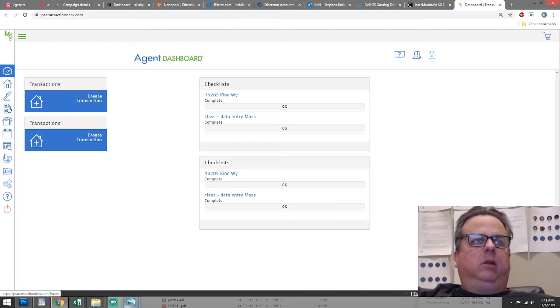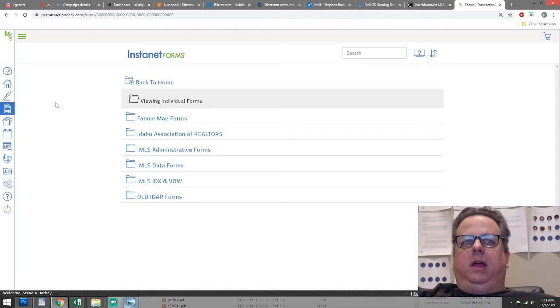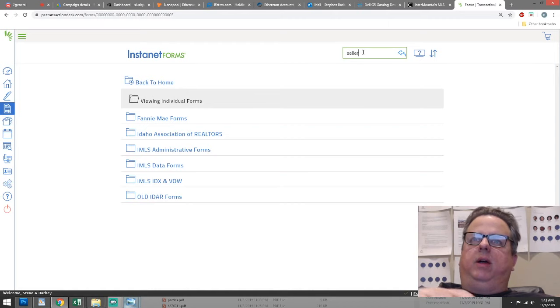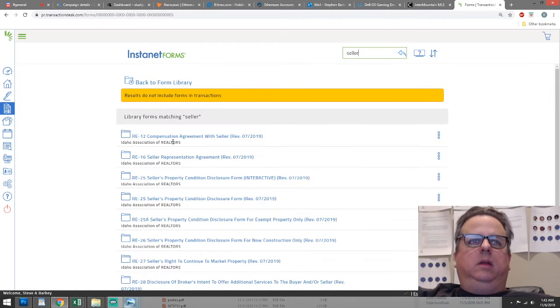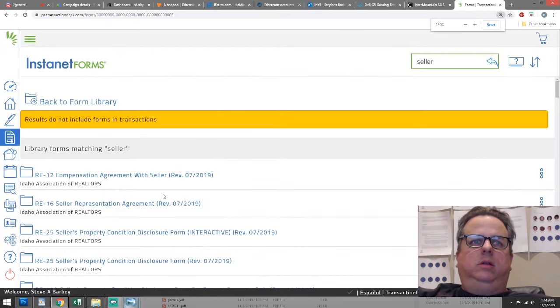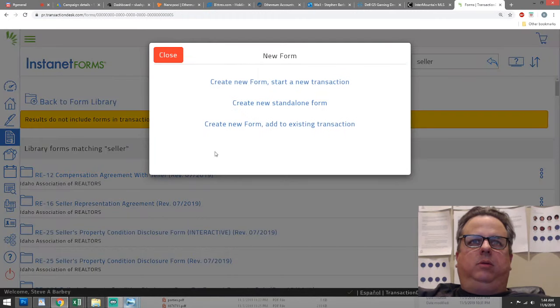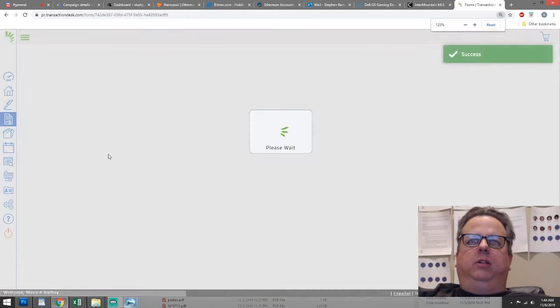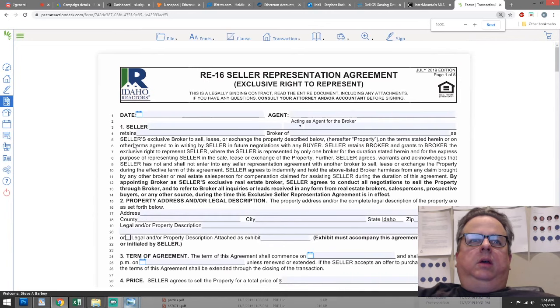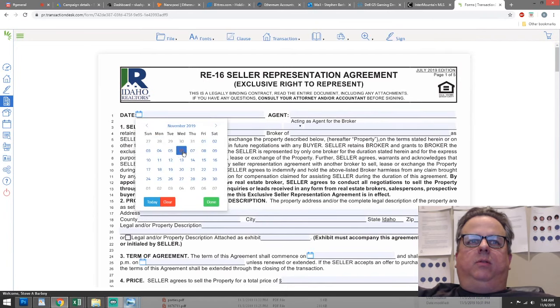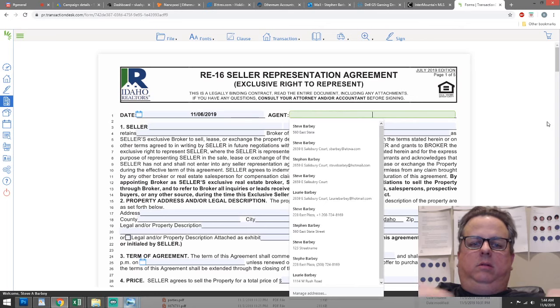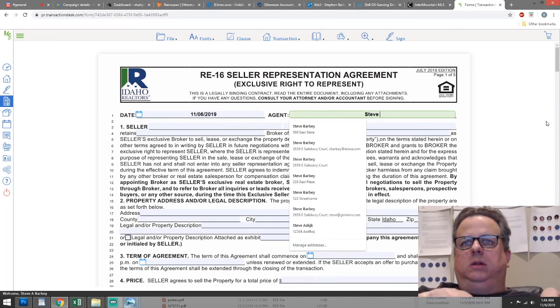So, we're going to go just to Instanet, and we'll pull up, let's say it's a seller rep, RE16 seller representation agreement. We'll create a standalone form here and put in whatever date, whatever name you want.